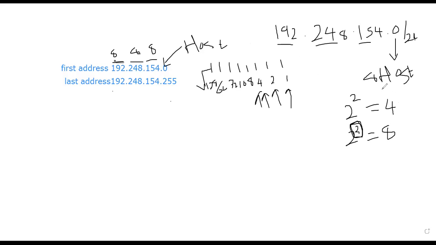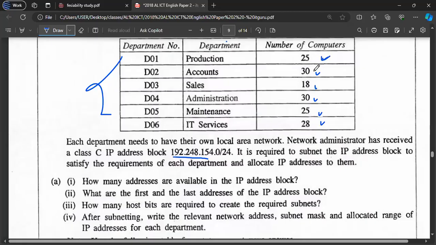If we take 3 bits for that purpose to create the subnets, 8 minus 3 is going to be 5. To find the number of IP addresses that belong to each subnet, 2 to the power 5 is going to be 32 IP addresses, but the usable IP addresses are 30 because network and broadcast cannot be taken. Therefore, we need to find whether the number of computers is 30 or less than 30.